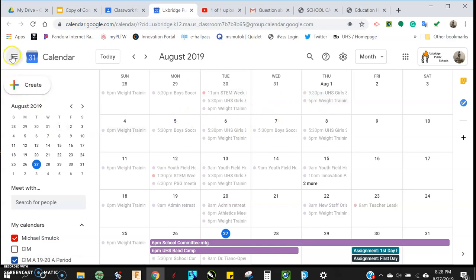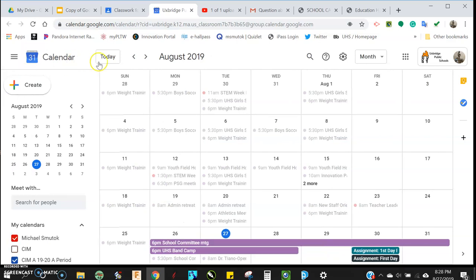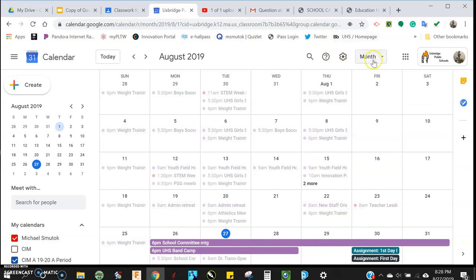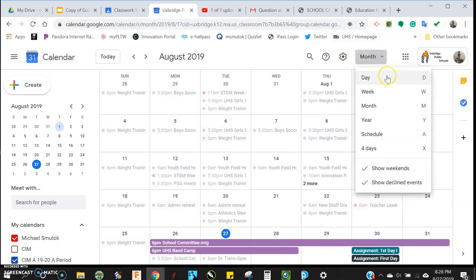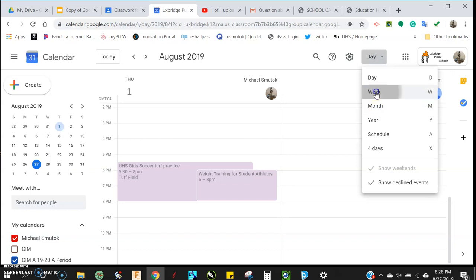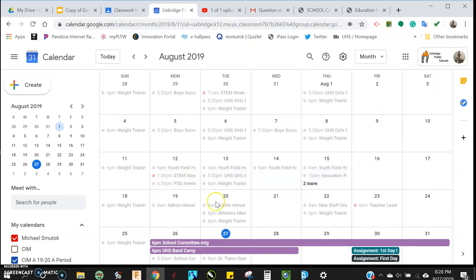Let's see, we have this button here, which will shorten things up and make it so that you have more of a calendar view. If you're looking at today, I can change months or days or weeks. That's all done here. You can see that the shortcut keys are here. So I can go ahead and just look at the day. I'm going to look at the week and then the month. I generally leave it in month view so I can see what's coming up. Let's look at September, what I have coming, nothing.